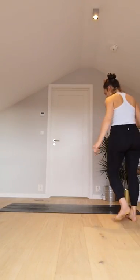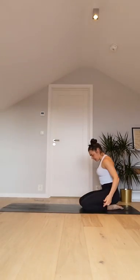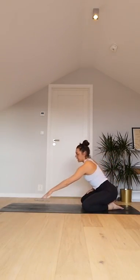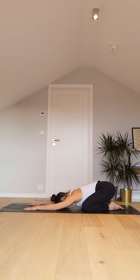Class together. I'm just going to go straight into it. We are going to start into a child's pose position today. So the knees a little bit wider than hip distance. Press the hands into the mat, forehead into the mat.